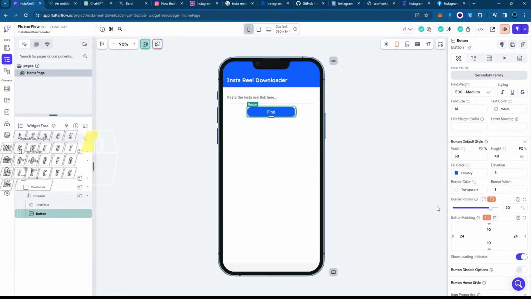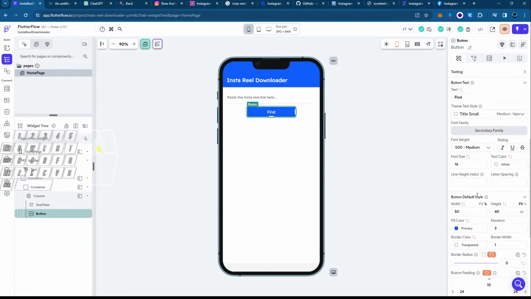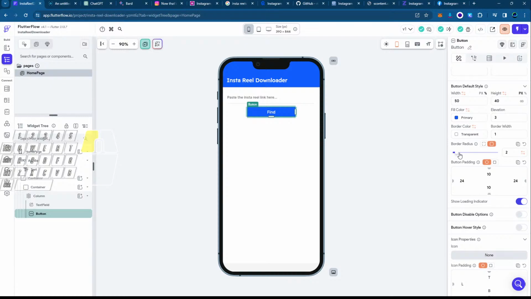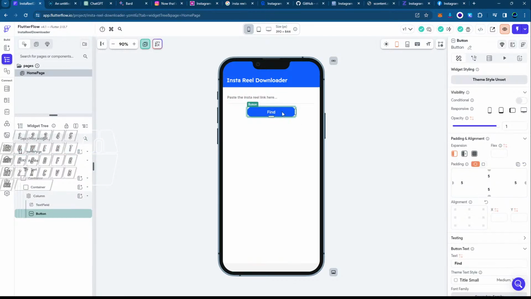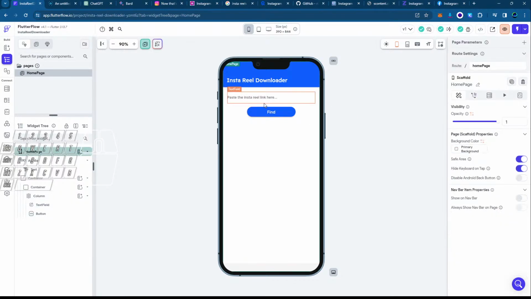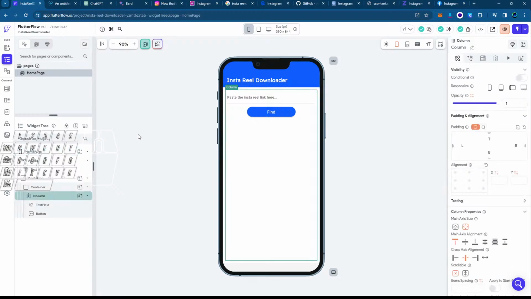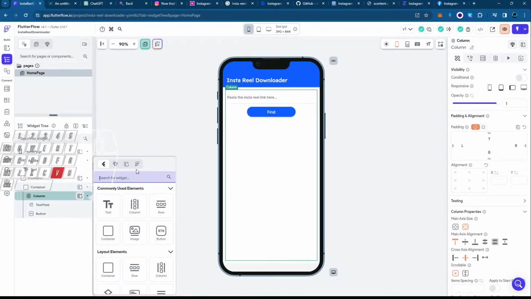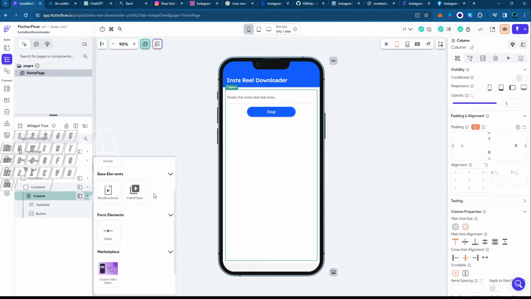See, you guys can see this, right? So this will be a straight square. Then if I increase the radius, see, the radius will change. I mean the corner of the button will change. We have the find button as well. Then paste the insta reel link here. Then we have the video player. I'm not sure how we can complete this app in a short time. Not today, of course.